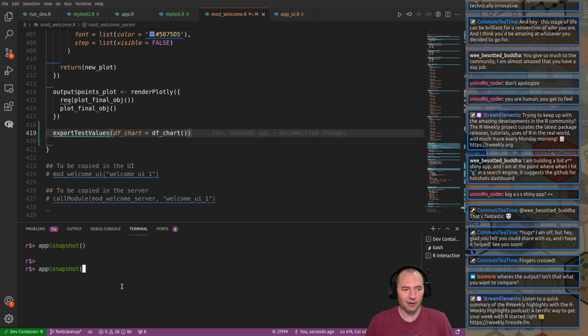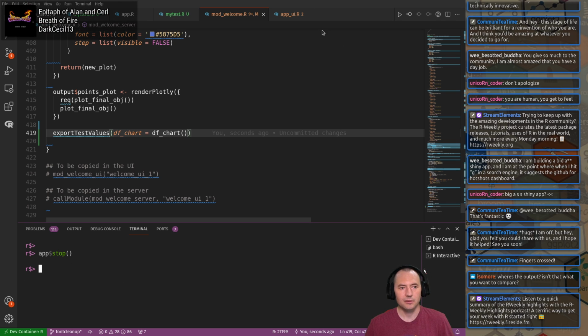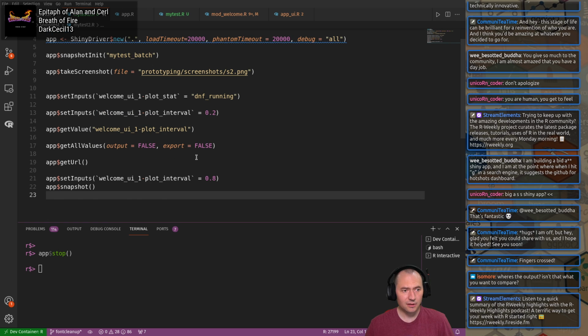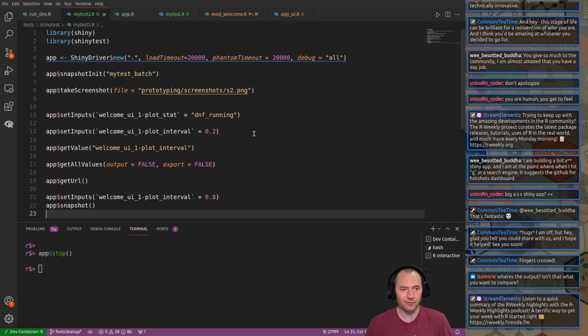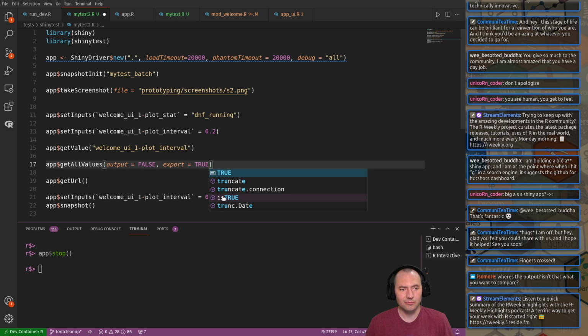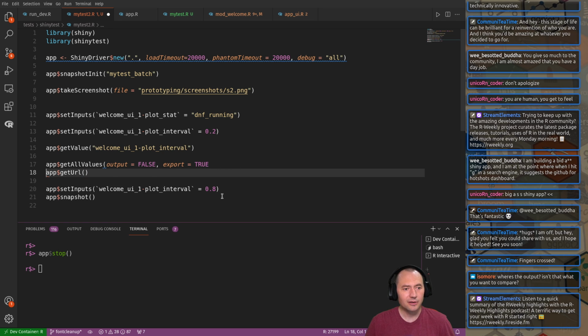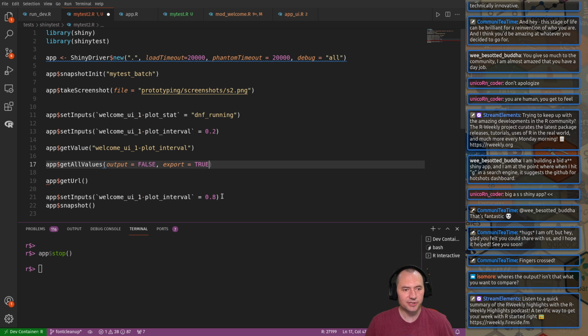Now we're going to stop the app, and we're going to start it again. And then we'll experiment with all this, and then we'll see what happens. First we'll change this to true. Actually, all we have to do is, I keep hitting the delete key, we can just do output equal false. And that'll do it. Okay, let's run our test again.